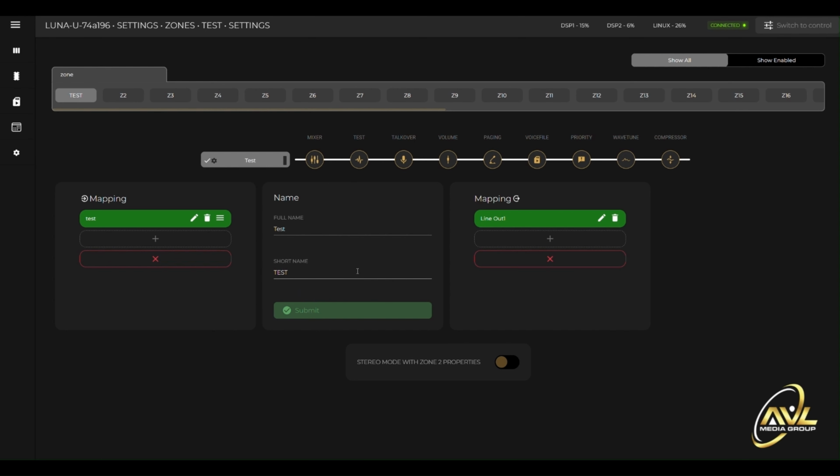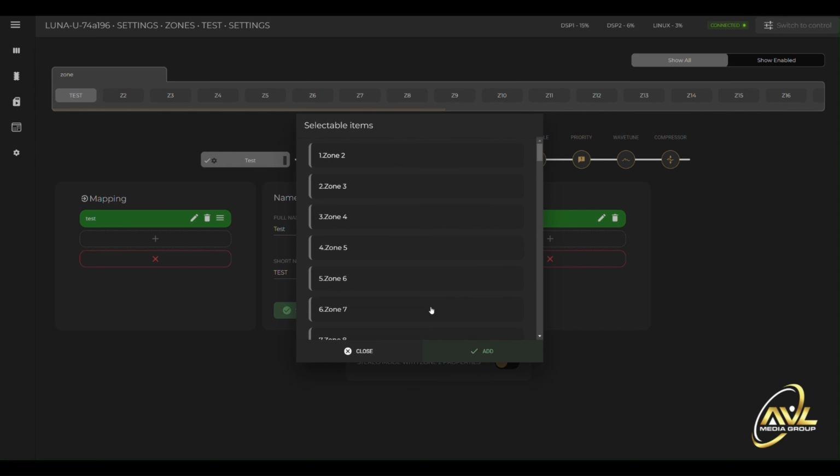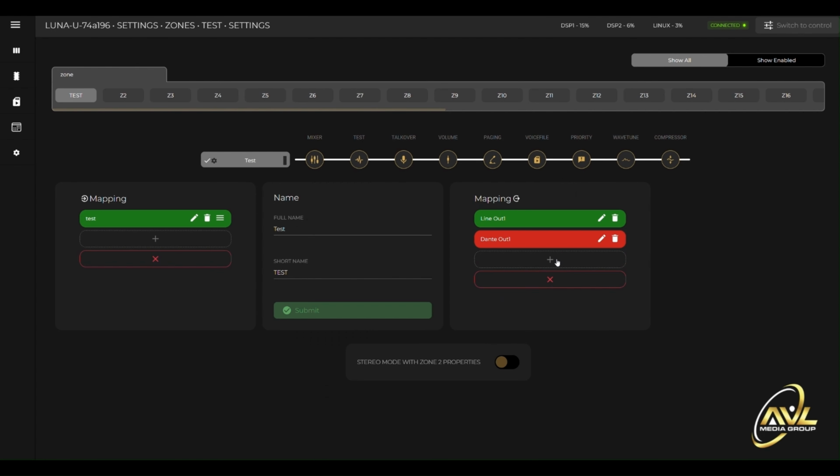And I can map whichever inputs I want. Also on the zone control tab, I have the ability to say, for zone 1, what's the physical output connection? By default, zone 1 outputs to line output 1, the analog line output. But I can change that. I can say, I want that to be part of Dante at 1. So as you can see, you can take a zone and map it to multiple different output locations.